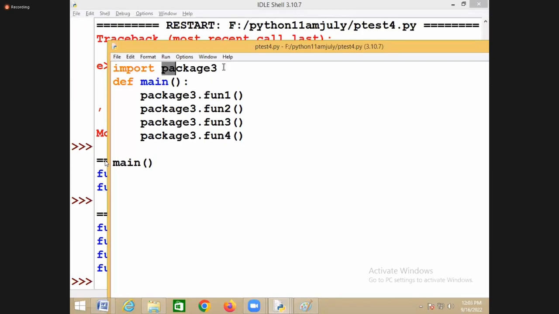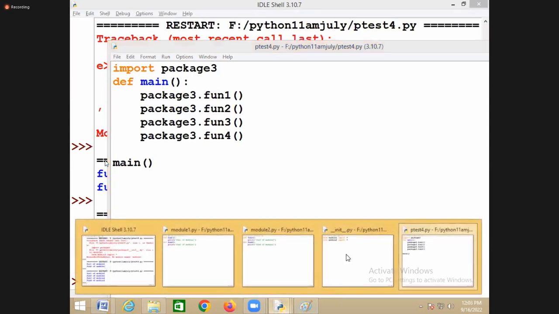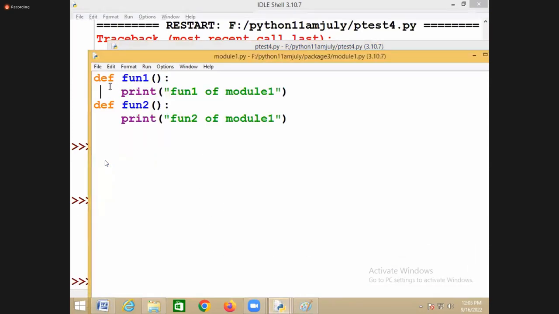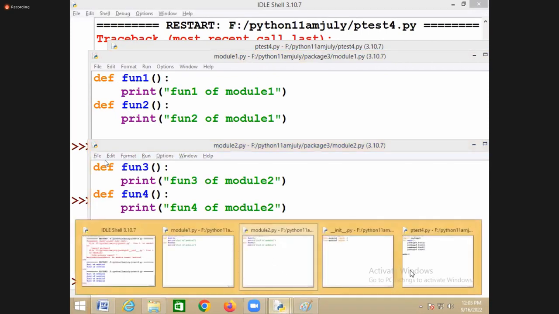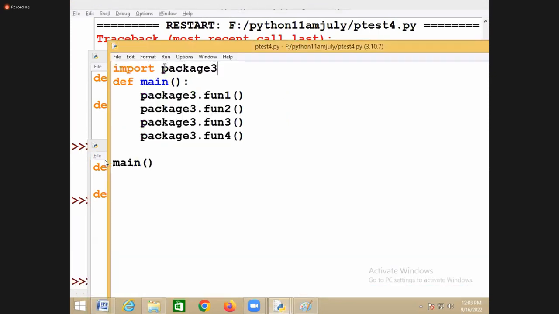But are function 1, function 2, function 3, function 4 part of the package? No, actually these belong to modules. Function 1 and function 2 belong to module 1, and function 3 and function 4 belong to module 2. Did you import the module in your program or the package? Package. Generally, if you want to use the content of the module in the package, you have to import the package as well as the module.